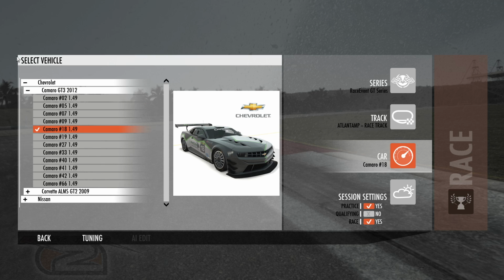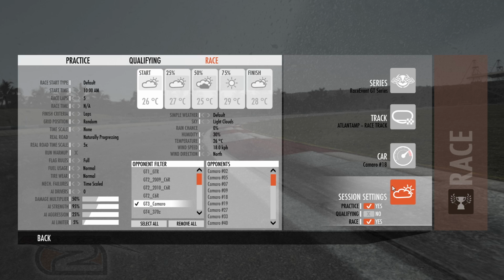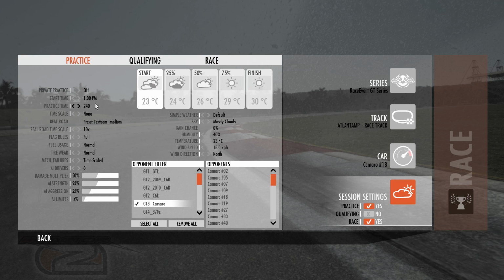So let me quickly show you a couple of things to do before kicking off your first race in the series. Click on the Session Settings icon. This brings up 3 tabs: Practice, Qualifying, and Race, to customize your session settings. I won't go through all of the settings here, but I'll give you an example for each category. Let's set the practice session to 60 minutes.